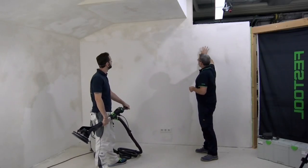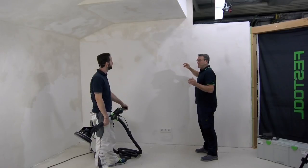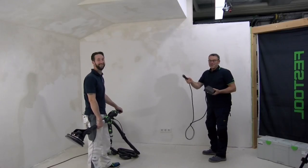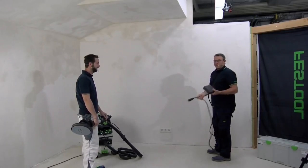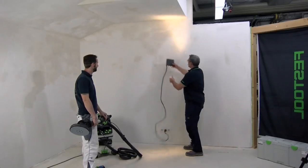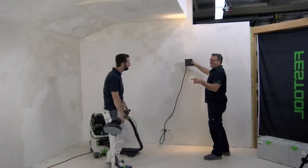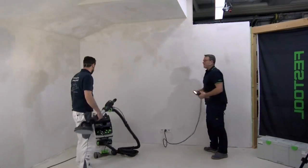From my understanding, Dino is a professional painter. When you sand a surface, what's important to know? More and more people have these raking lights — up and down light. When I look at this wall, it looks more or less perfect. But when you have these kinds of lights, you'll find a lot of issues: small unevenness, scratches, and so on. That is exactly the point — how do you sand that properly?